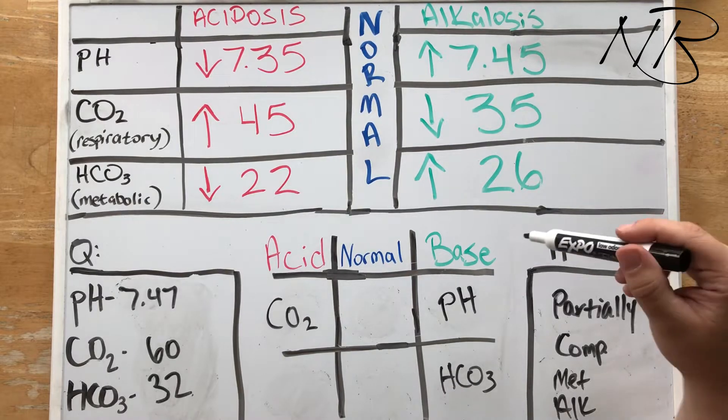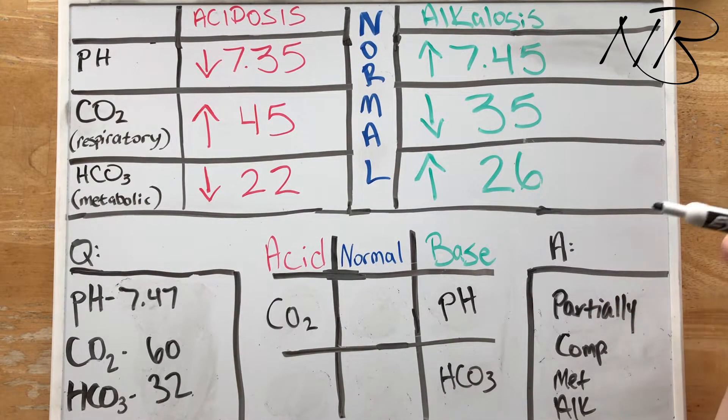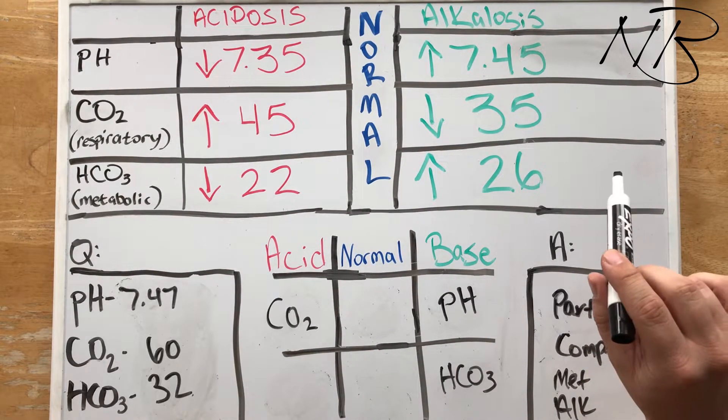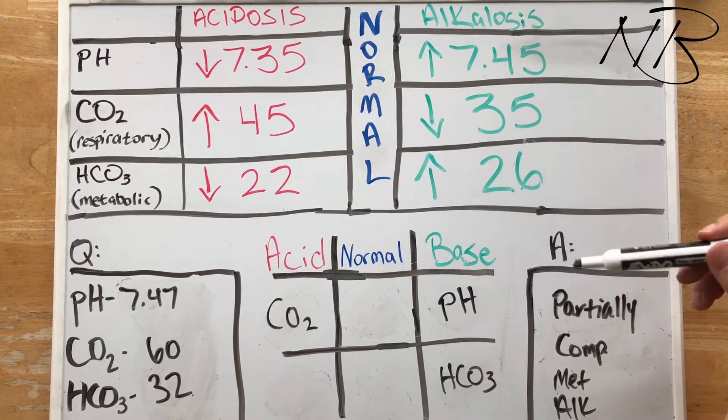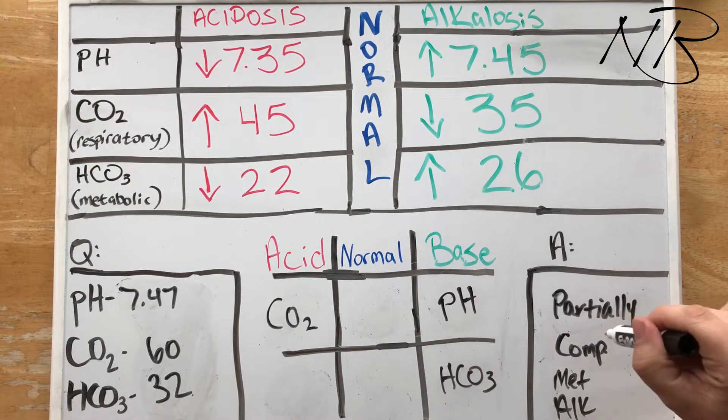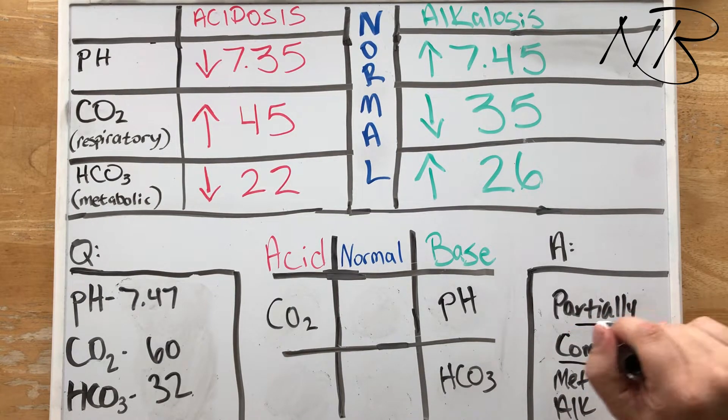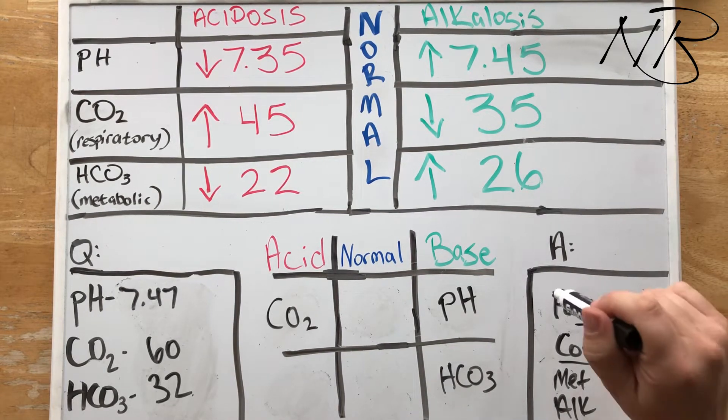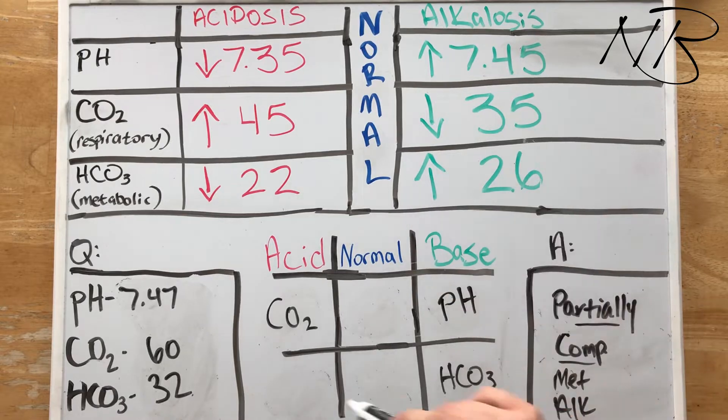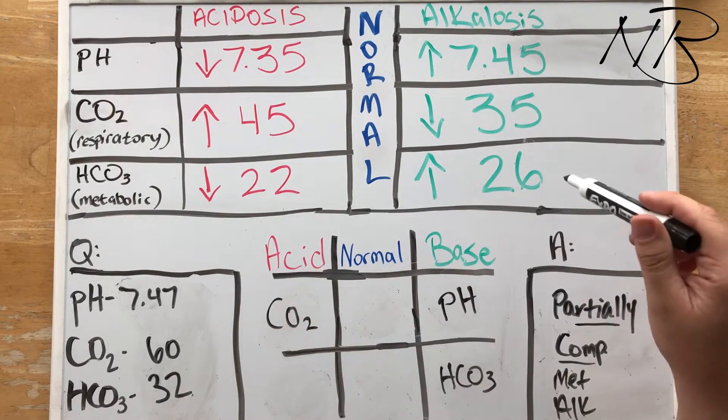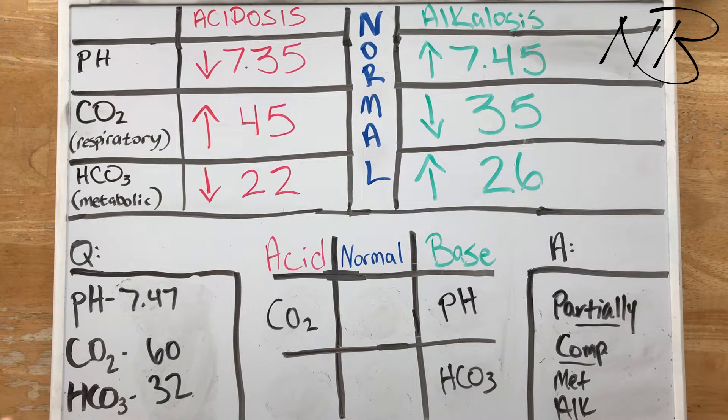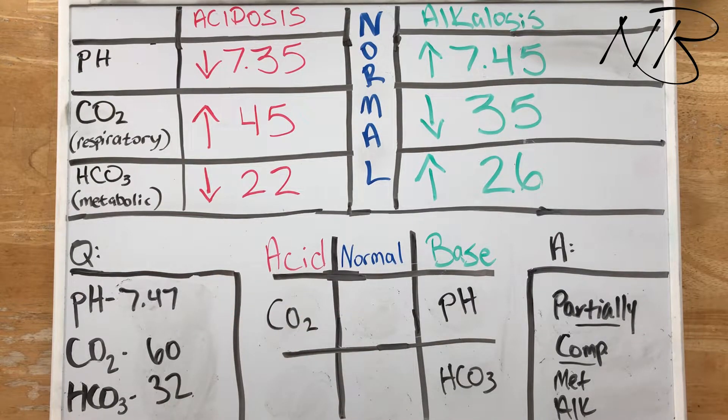Not only for the purposes of these test questions, because ultimately this is what we're doing, this is the field of academia, we're doing this to pass a test. But as I've said at the beginning of almost every video, more importantly, to help you take care of your future patient. Because you're not just learning numbers here, you're learning the whys. Why are we partially compensating? What is occurring within my patient down to the cellular level to help me have a better understanding of what's going on in their body to help me better care for them? Sorry, I had to get on my soapbox. But I hope that this is beginning to make sense. We've got three more questions in this trial by five.